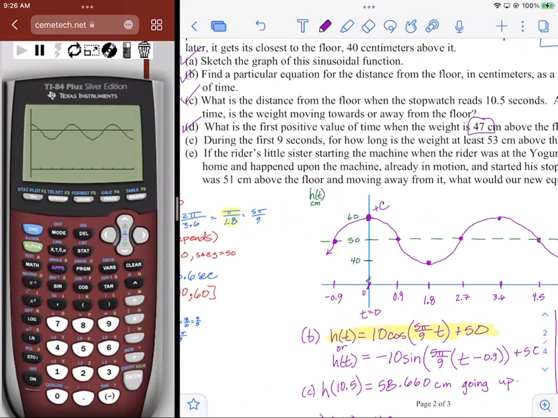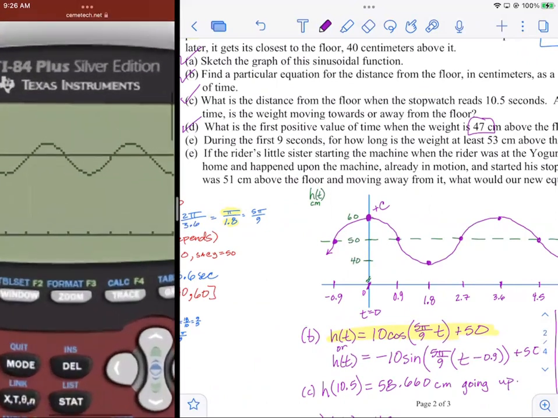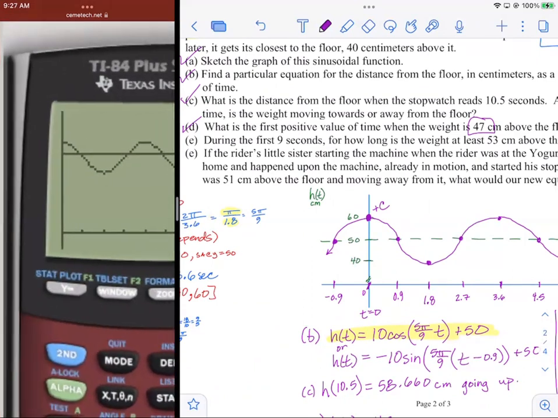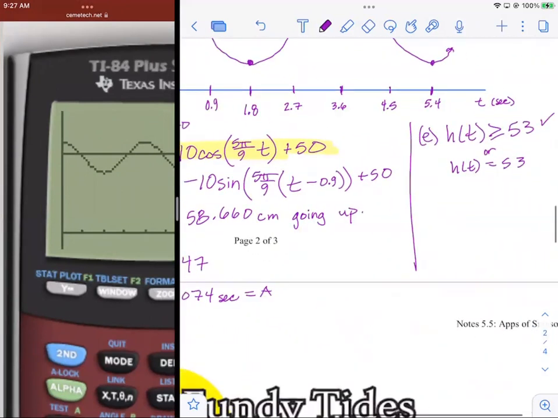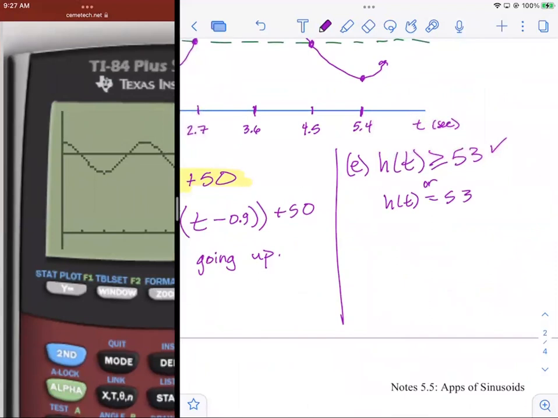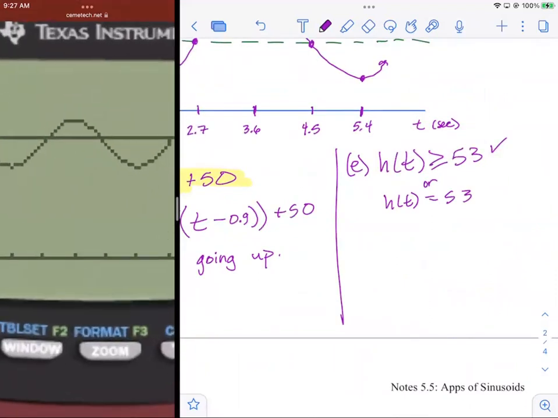I want to know for how many seconds is the graph above or below that line? Above, right? Now, you can look at these two right here. Because of the symmetry, if I can find the time that it's above from one point going up to one point going down, if I find that distance, I could double it to get the next interval, right? But notice there's also this little piece in the beginning where it starts above that, yes? So here's what we're going to do. We're going to find those points of intersection. So I'm going to do this one first, okay?